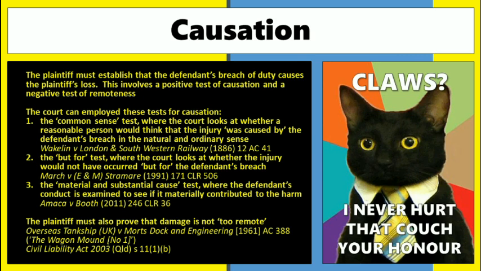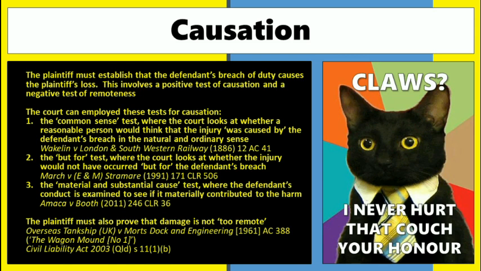In other words, you've got to prove that the particular harm was not too remote. And so the first of these, when we're looking at causation, is causation is a very tricky term in law. There's a lot of discussion, a lot of writing, a lot of cases where judges argue about what causation really means. And so I think it's helpful to break it up, certainly in the Australian context, into three overlapping but not dissimilar tests.